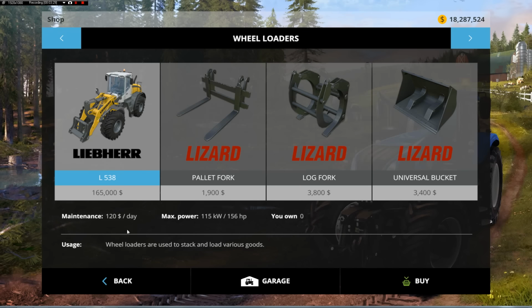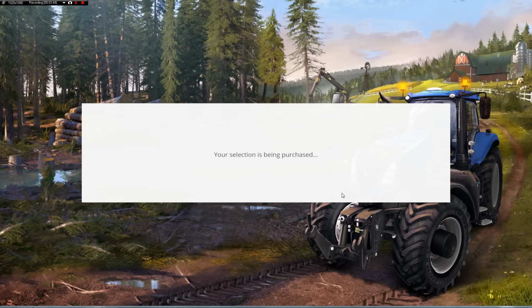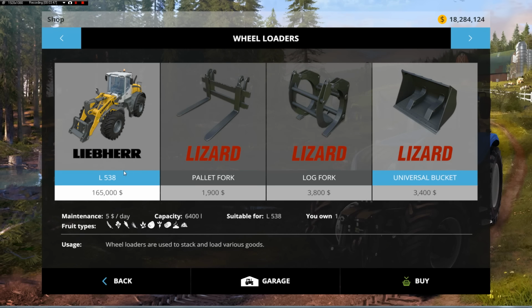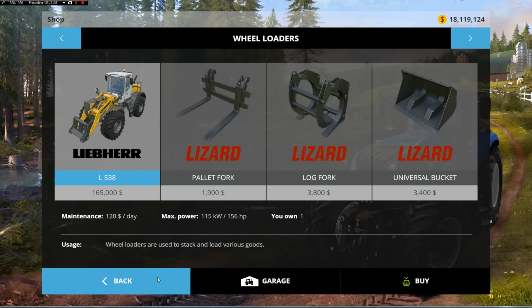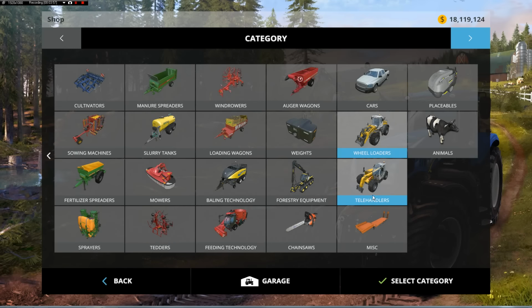Wheel loaders. Got it. We're gonna use the wheel loader for silage, so we need that and a universal bucket. You want the universal bucket, the third one on the list. How many do we want? Well, we're only gonna have one wheel loader, so one wheel loader and one universal bucket. So you're just above $1 million. Oh, lag spike. Yeah, sorry. All right, you're done with wheel loaders.